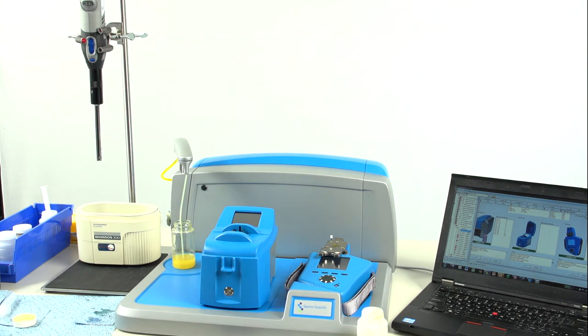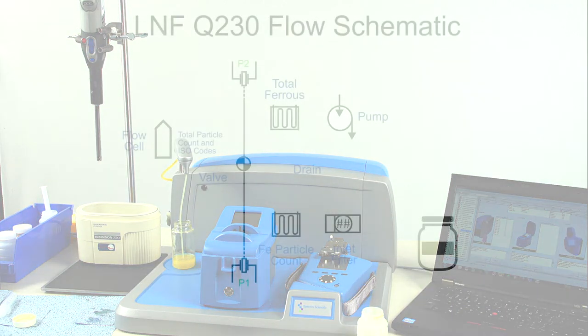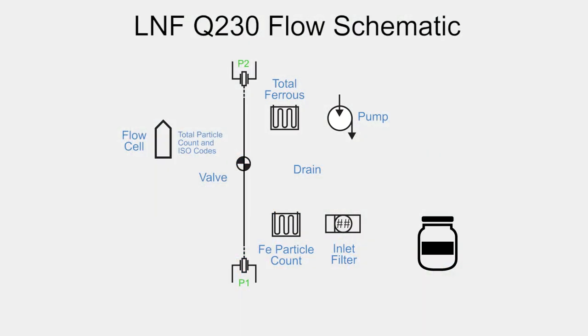This test measures particle count and ferrous content on the LNF Q230. The schematic here shows the flow path of the LNF. The sample is drawn up through the tube, through a 100 micron filter that removes large particulates, and enters the first portion of the ferrous monitor, a high sensitivity magnetometer which measures the ferrous particle count.